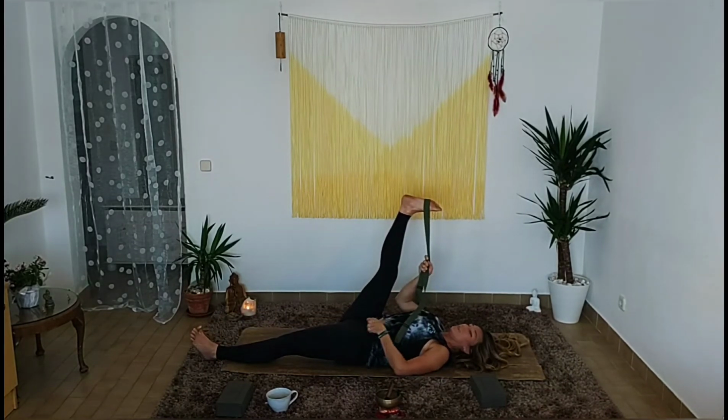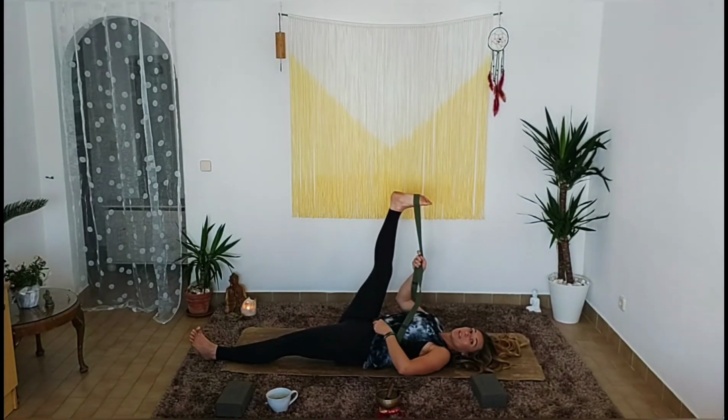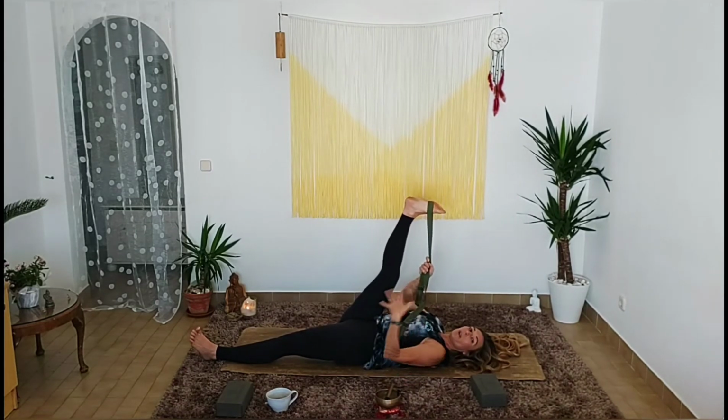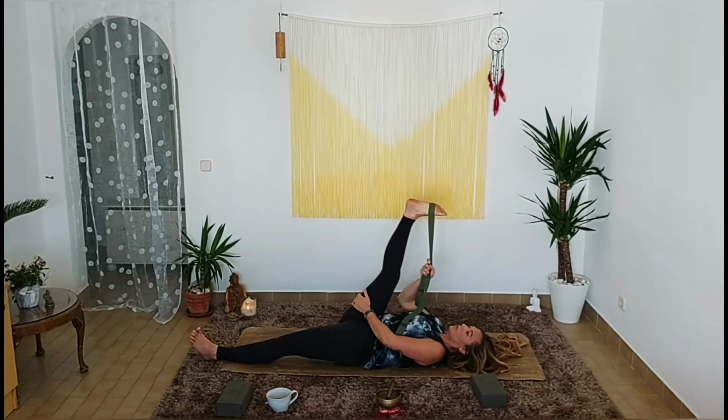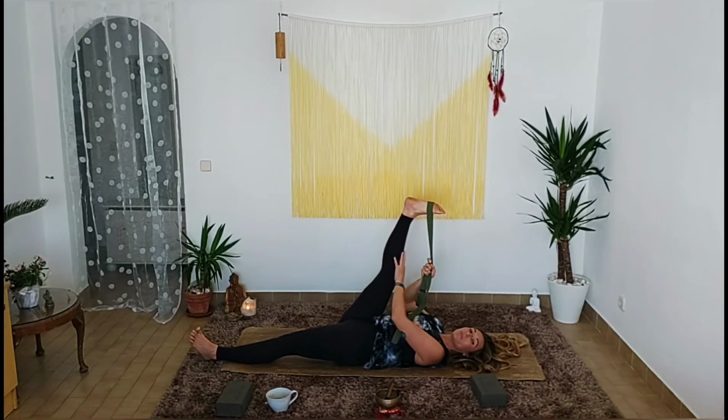So these movements, these hip circles, are amazing for releasing tension in the hips, the glutes, the hamstrings, also releasing tension in the lower body. Remember, everything is connected. So if I'm holding a lot of tension and tightness and stagnation in, for example, the hamstrings, the hips, then that's also going to cause tension in my lower back. So that's why today we focused on whole lower body release.